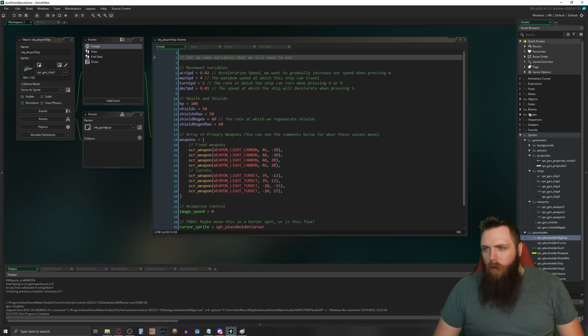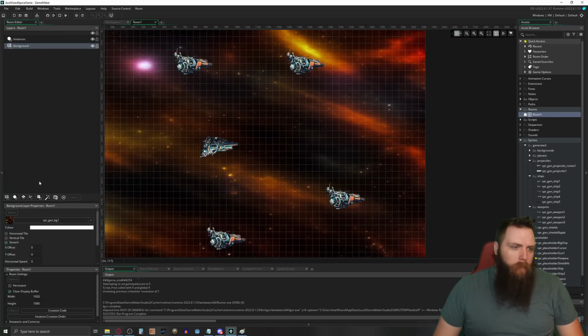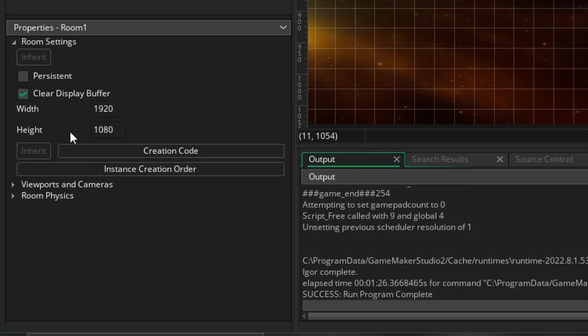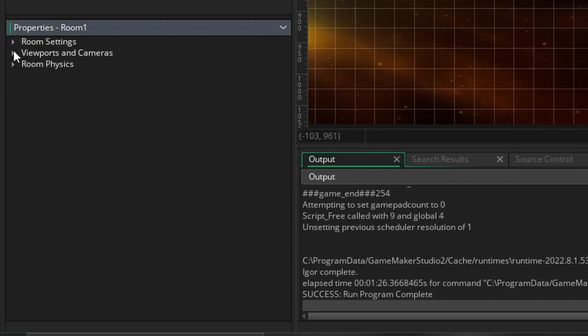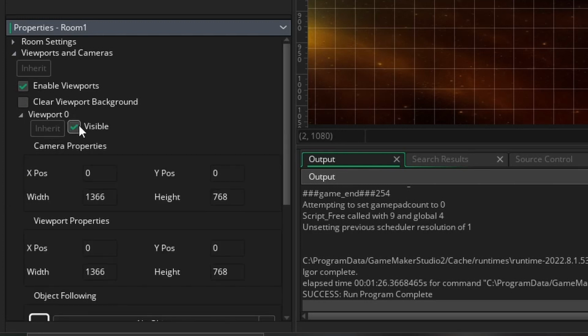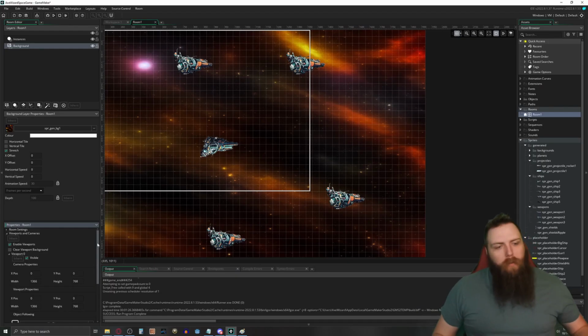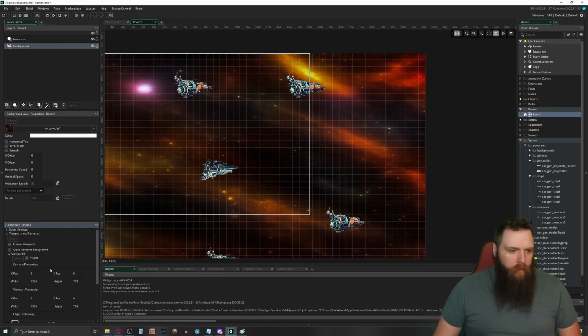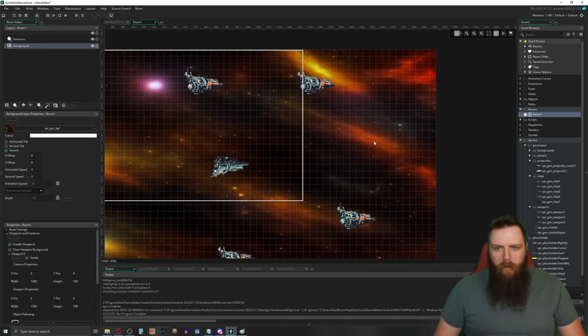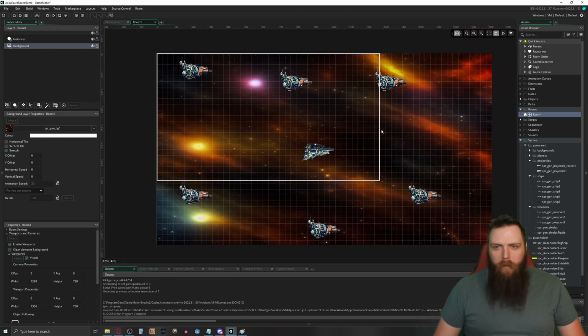So if we go to our room, and we scoot this up here, you can see down here I've got room settings, and also viewports and cameras. So I could enable a viewport, like viewport 0, right? I've already got a viewport created. So let's see where this is going to go. The width, let's just for testing do 1280 by 720 for right now. If you look here in the room, you can see that my viewport isn't as big as the room.